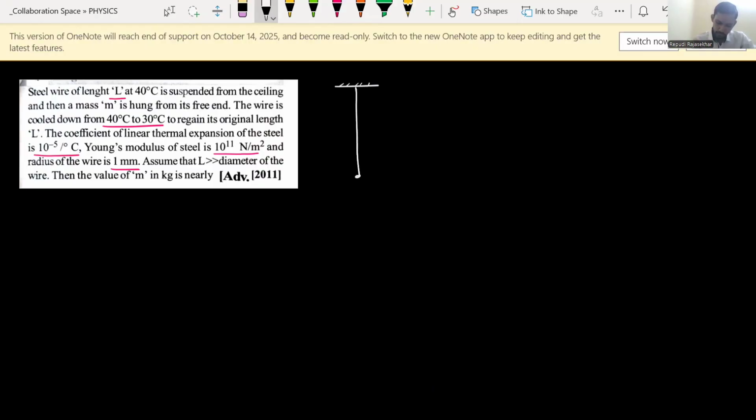Initially a wire is hanging, this is the actual length. So the actual length of the wire is L. Now when we connect a particle of mass M to the same wire, due to the weight of the particle, what happens? The length increases. Here the mass connected is M. Small m represents the mass of the particle which was connected at one end of the wire. The other end is connected to the rigid support.